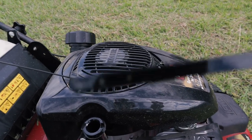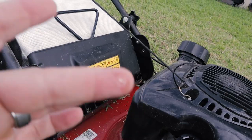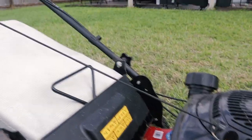It looks like it's still in pretty good shape. Wipe just a little bit on my finger there. You can still see that it's not dark, it's not dirty. So it looks like it's in pretty good shape.